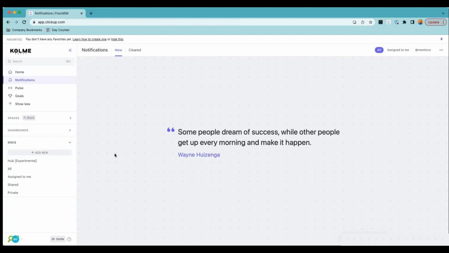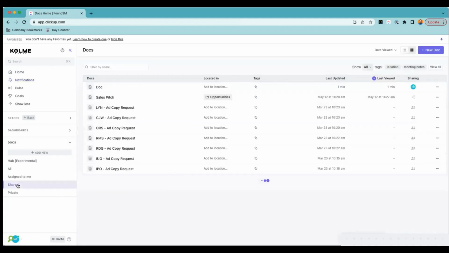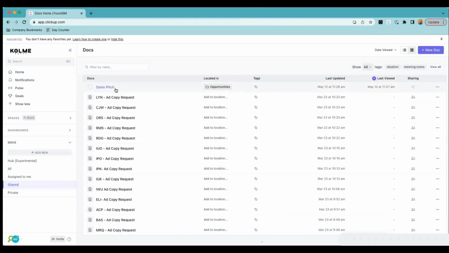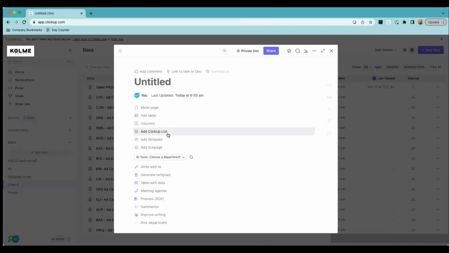So essentially, you can have your docs section down here that shows you different things. If there's one assigned to you or shared with you, it's going to be down here, and you can just hit shared with me and you'll see a bunch of them. And you can search by the name. Now, if I want to add something new, I can just click add new.